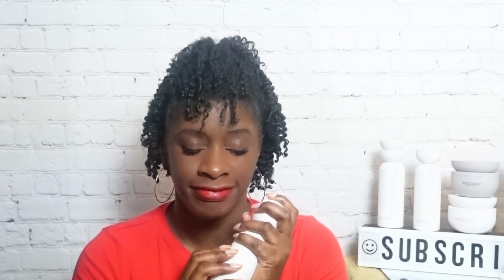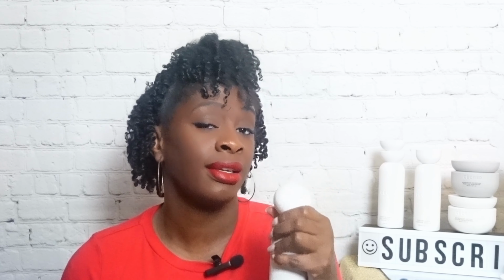But because I'm a custard girl through and through, I know my curls are not going to be hard like the custard leaves your hair. The sealing lotion is definitely going to have my hair soft. And I don't know if my curl definition is going to hold like how the custard holds my curls for a few days. I feel like this is probably going to last my curl definition for about two days maybe. And then poof, we have poofy hair.